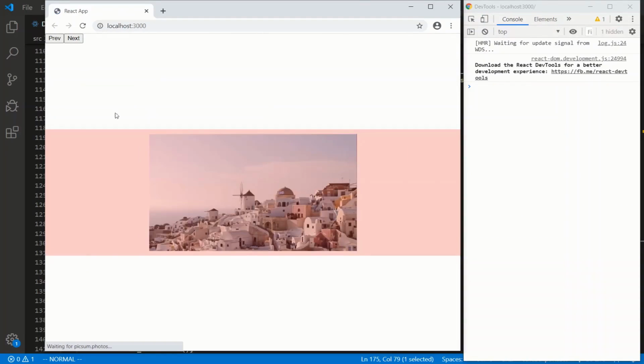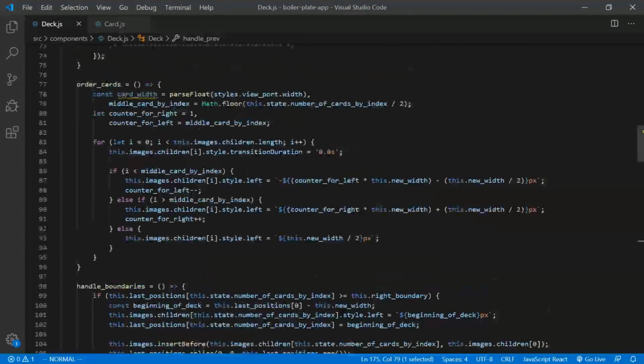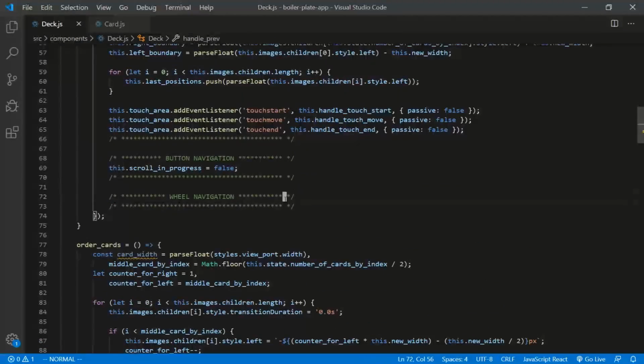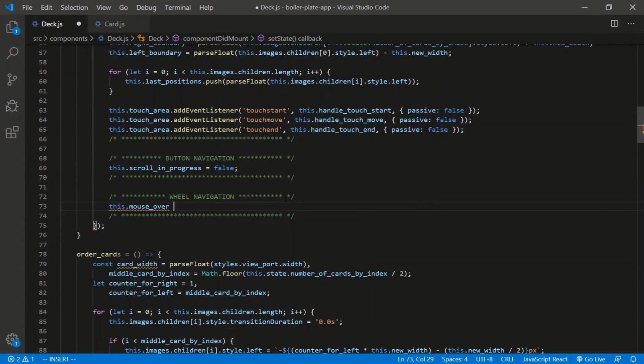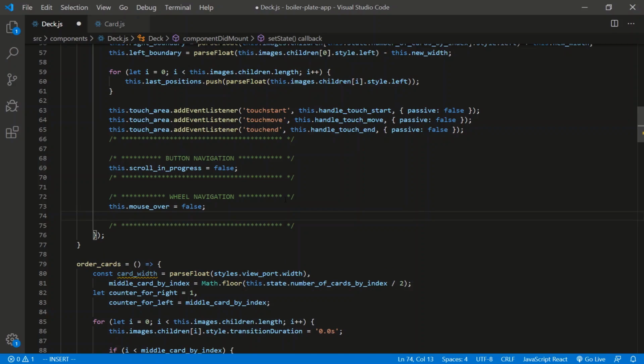All right, so what do we need? Right here, this dot, we'll call it mouse over, set to false. And we're also going to need a timeout ID. Much the same logic as the scroll in progress, but it just calls the snapback animation. You'll see when we use it. This dot, we'll say wheel timeout ID, not mouse timeout ID. And we'll set that to null for now.